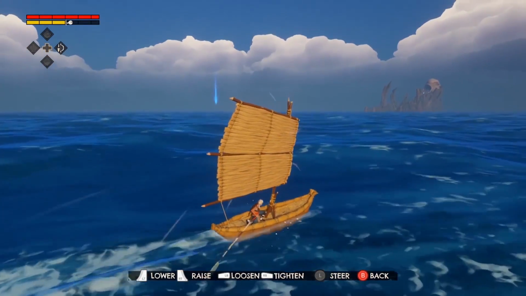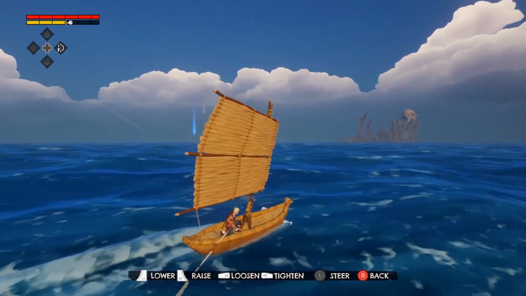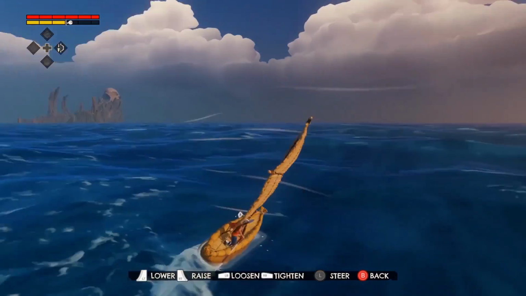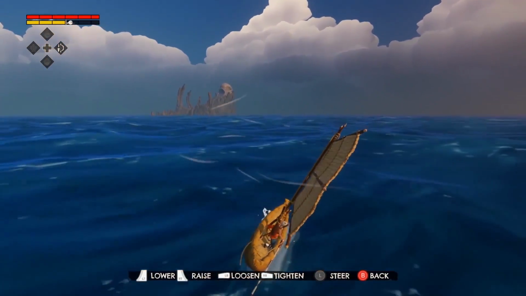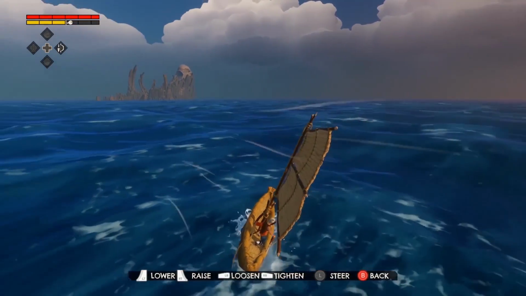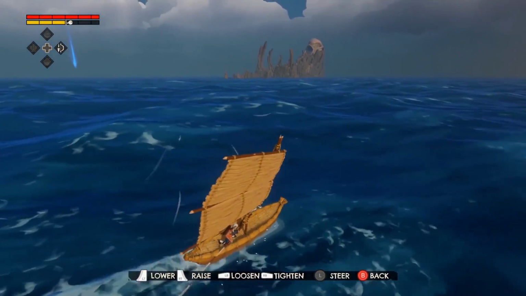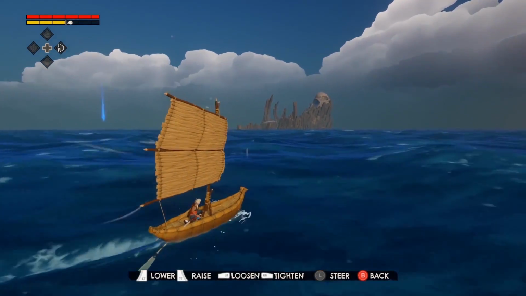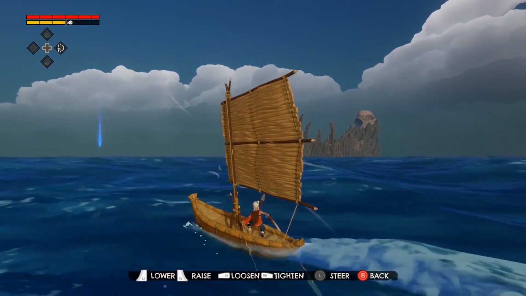So now in this situation, the wind is blowing in the complete opposite direction to where we're headed. But that doesn't mean that we can't get there. Here we can go ahead and tighten the sails all the way so that they're sitting directly in line with the hull. You still can't go directly into the wind, but now you can do what's called tacking. That's a sort of zigzagging motion that'll keep you moving forward until the winds become a bit more favorable.